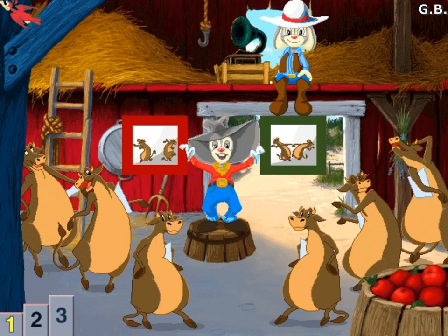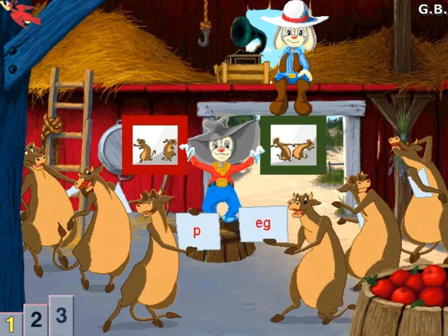These cows know all sorts of dances, but today they want to do the real word dance, and for that, they need our help. The cows can dance if the signs they're carrying spell a word when the signs are placed together. The best way to tell if the letters on the signs form a word is to sound them out. I'll sound out the letters on the sign, and then you repeat after me. If the letters on the sign form a real word, when they're put together, click on the green dancing cow sign so the cows can dance. If they don't spell a real word, click on the red walkaway sign and the cows will get back in line. Tap your foot and slap your knee. We're spelling words that start with P.